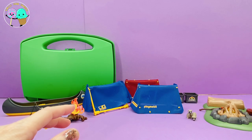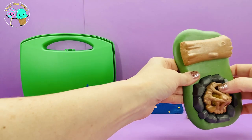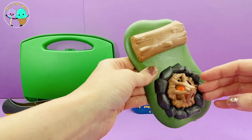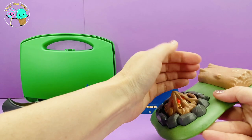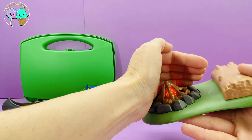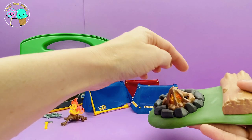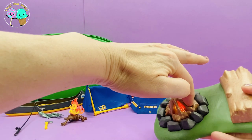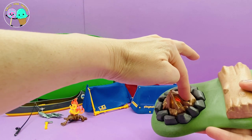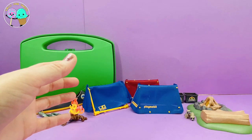Here, I'm just gonna take off all the extra accessories so you can take a look. Now, what's cool about this fire, you can use it for a different scenario, is, I don't know if you can see that, but see, the fire actually turns on and off. See, so it feels like that fire is burning. Isn't that just so cool? So I love that you have different options depending on what you are trying to create. And look, every time you press it, it makes the fire burn fast, slow, and on and off. So you can totally play with that. That is just super cool.